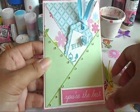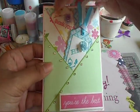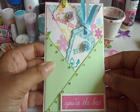So this is pretty much it, easy peasy. A nice double-breasted pocket card.